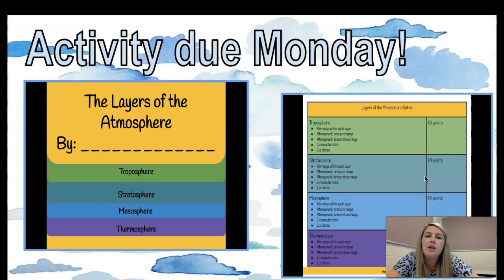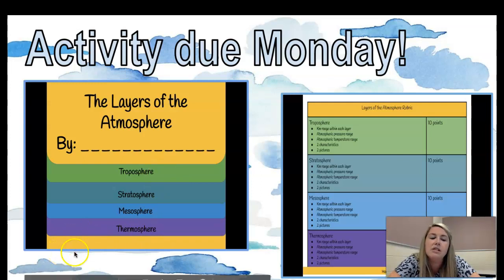So you will be given this template right here. It's like a virtual foldable. You know, when we're in class and we make regular foldables and we fold the paper to have these tabs, we're doing this but virtually. And on each of the 4 tabs here, you're going to have the different main layers of the atmosphere: troposphere, stratosphere, mesosphere, and thermosphere. And remember, for this example, I told you we're not going to use exosphere.